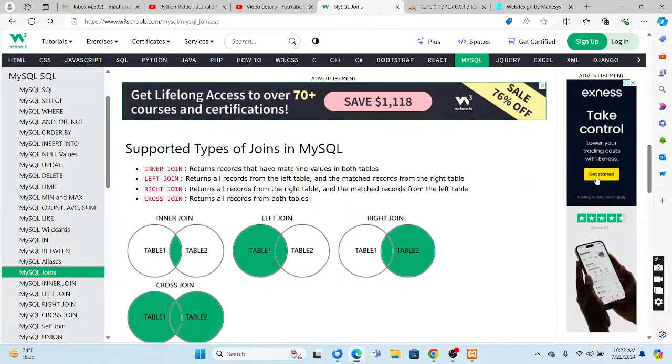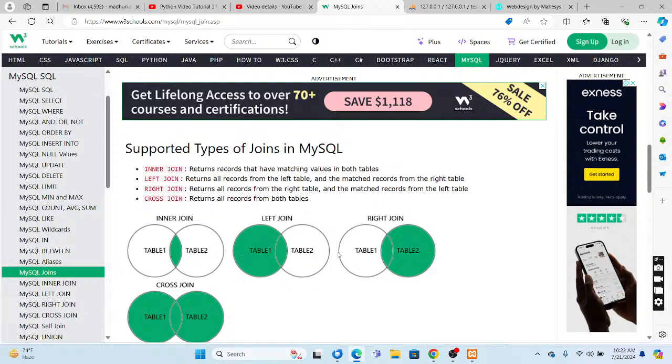As I mentioned, there are inner join, left join, right join, and cross join. The inner join is the combination of both, the intersection of two tables. The left join gives all the records of table 1 that are matched with table 2.